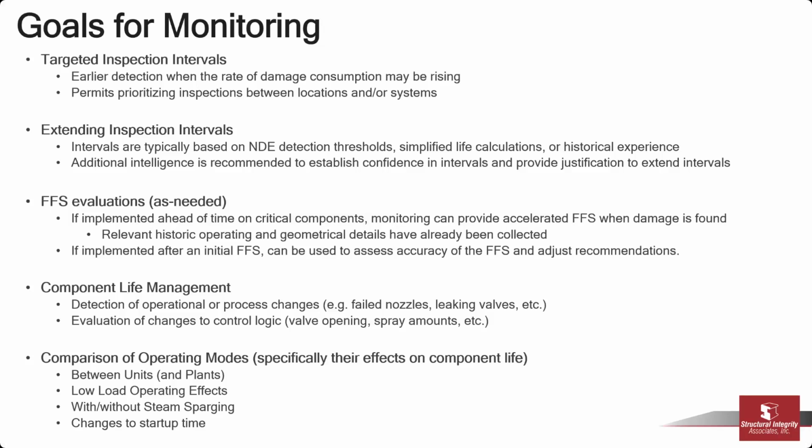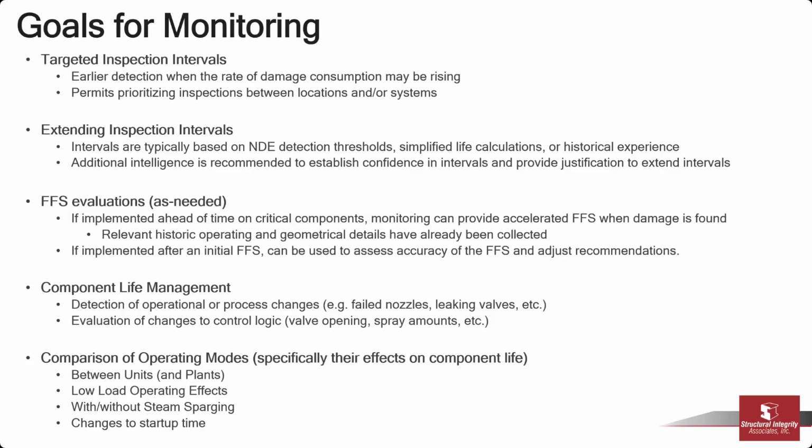Same thing, there could be a spray valve leaking by, putting water into your system, or you could have a bypass pressure control valve that's leaking by and causing high temperatures downstream. You're going to be able to pick up on those indications immediately and then take action to correct it before it causes any significant damage.